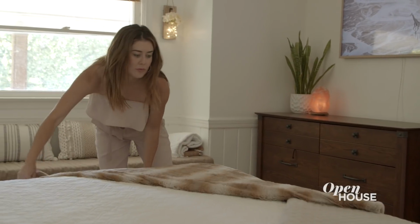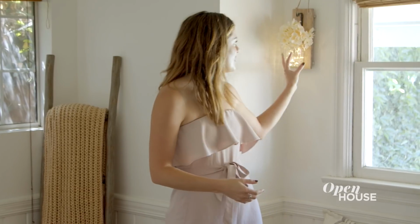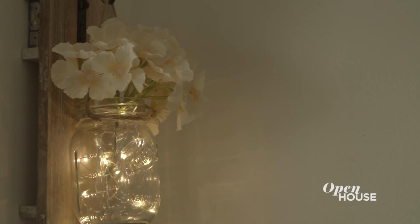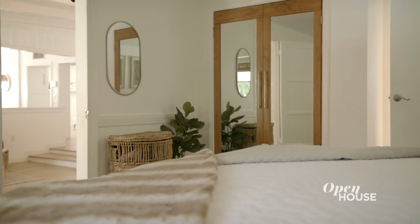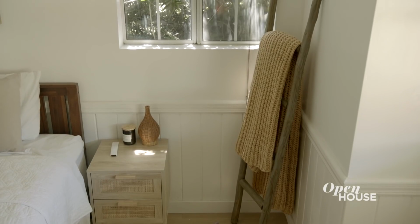So this room I'm proud of. This is a 100% Manon-made room. From the bed to the pillows. I love the little sconces that I got online, 15 bucks each, little lights in there. It's really cute at night, gives it kind of a warm feeling. I wanted to keep it light, but give it a little bit more of a warmth in here. So I added the picture frames and the hanging blanket. I think it's fair to say that I love earth tones.